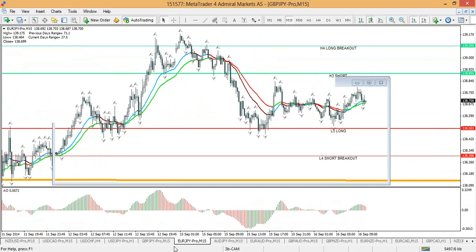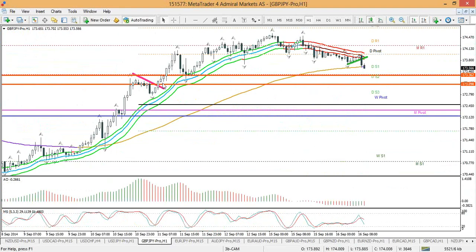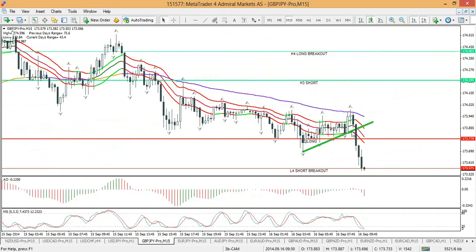Euro yen stuck in the boundaries. Pound yen is following the pound dollar, and if you see a series of fractals like this, for instance, you could have the option of taking the closest fractal here, or if you want to be a bit more conservative, you can wait for the lower ones to break. That depends on what you consider the trend. If you consider it a with-the-trend setup, I would even go for the closest one to break. It all depends on the circumstances. All of them, I think, have validity.